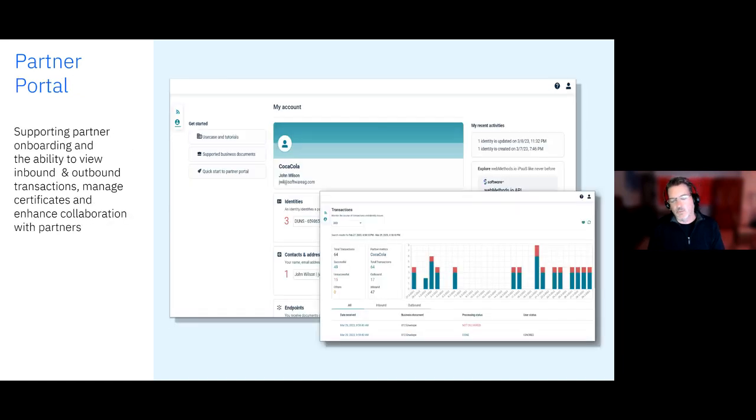So the partner portal, again, once you have partners onboarded, you can let them go into that portal and say, hey, what can I do to update my own profile on your system? It's like, oh, I'm getting certificates that are due soon, I should update those, and you can apply them. And you can say, oh, I've got new contacts, or I have some new communication protocol that I want to implement with you, so I can go in the portal and do that. Maintaining your own profile through self-service, again, a huge game changer for your company, allowing you to offload that day-to-day activity onto them. And I'll show you a quick view of this as well.